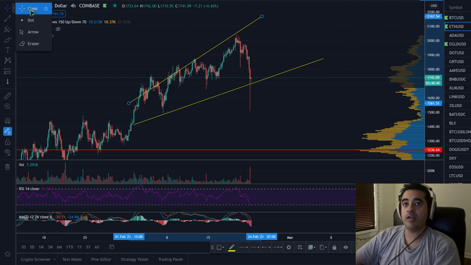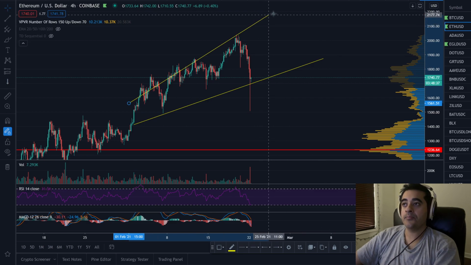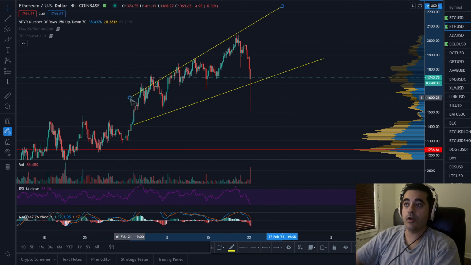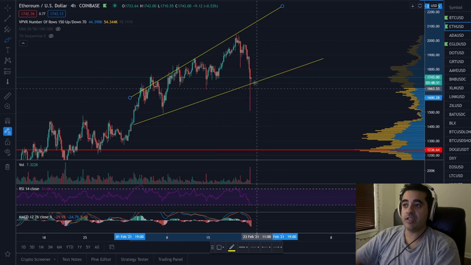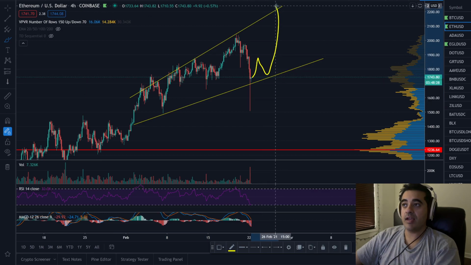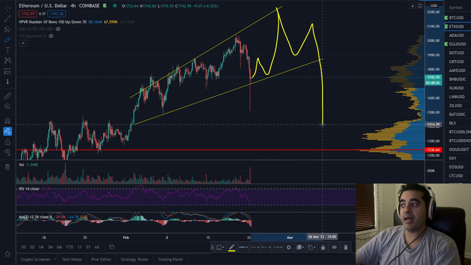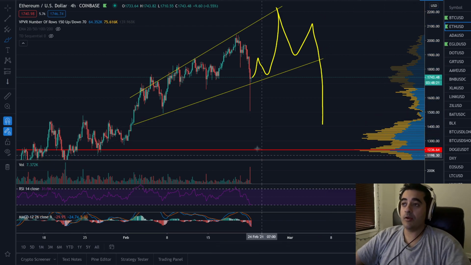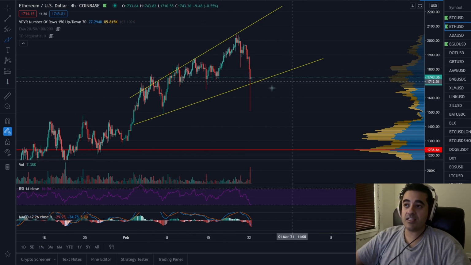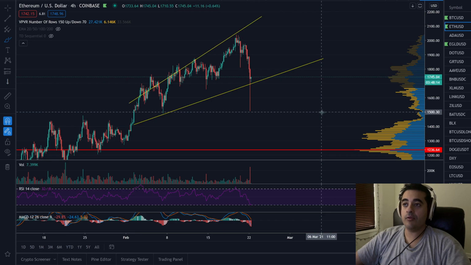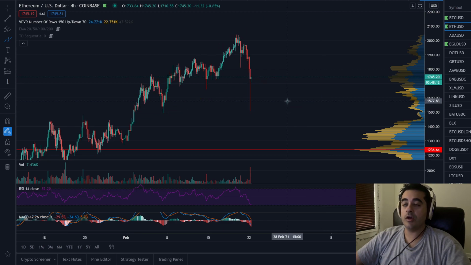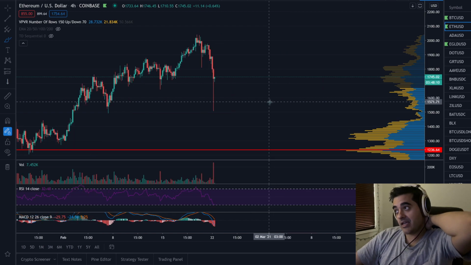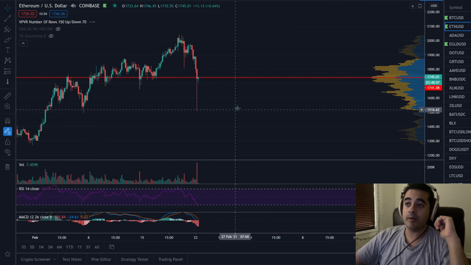If we keep trading in this ascending wedge channel, and Ethereum doesn't get its act together as far as fixing its protocol, then you could very well see Ethereum keep trading in this range and then have a bigger drop out of it, and hit this support level here. That's a possibility, but we don't know. This could very easily turn. We just haven't confirmed exactly what's going to happen with Ethereum yet, and we don't have enough news to know when the gas fees are going to be fixed. So I look at Ethereum as a little bit more of a risk right now.